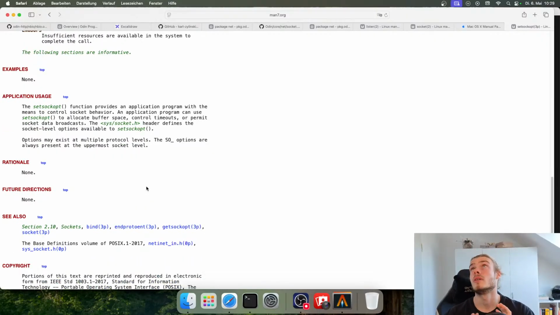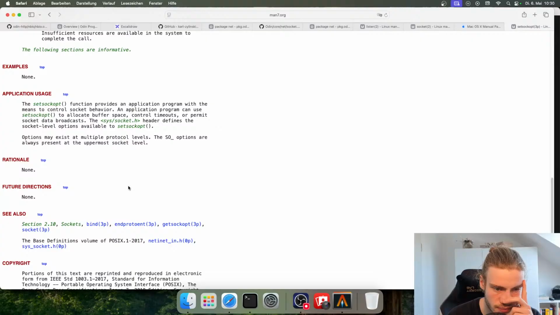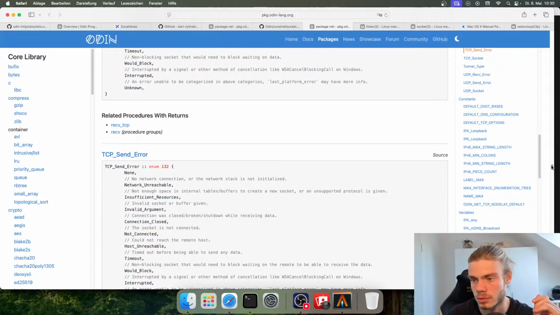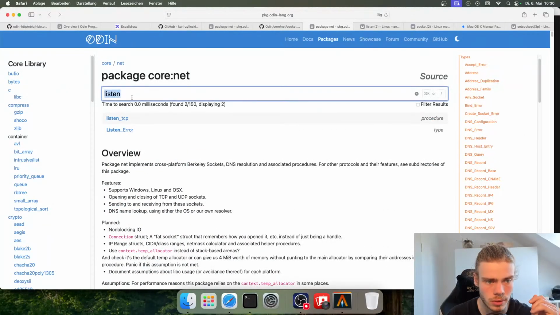For example, that we want to reuse the address so that when we restart a lot of times, we don't have to wait for the socket to become available again. But I don't know how you do that in Odin. I mean, probably you can just do sys whatever Linux.